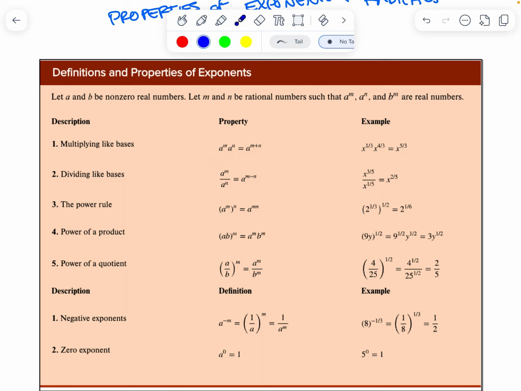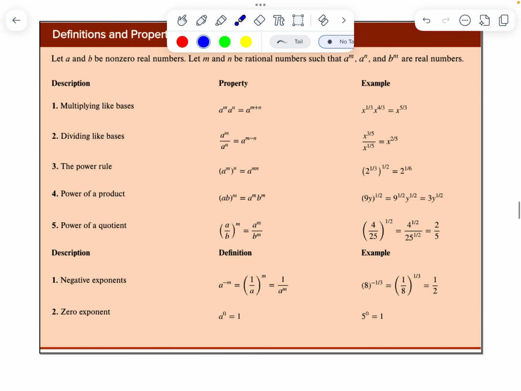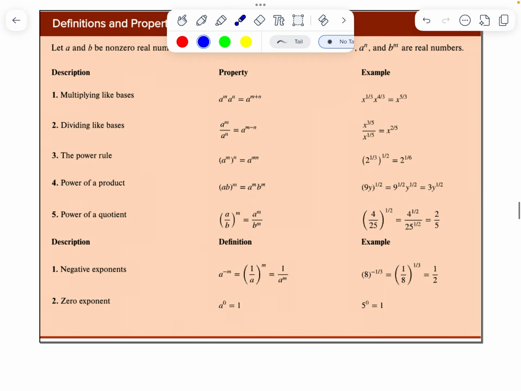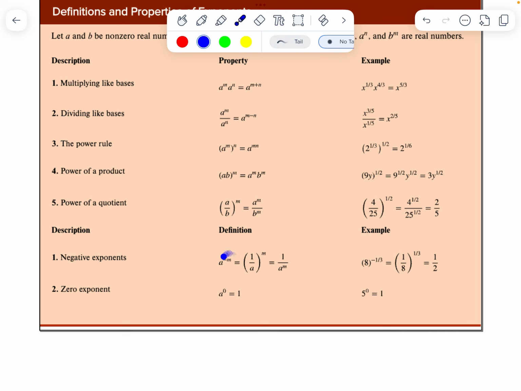So when multiplying things with like bases, you add the exponents. When dividing things with like bases, you subtract the exponents. When you do a power to a power, you multiply the exponents. You can also take a power and distribute it into a parentheses, whether through multiplication or through division. Negative exponents, we saw in the last lesson, is the same thing as writing an exponent as a fraction, right? Moving the variable to the opposite side of the fraction. And any single item to the zero exponent is equal to 1. That includes anything in parentheses. So if I have more than one thing in that parentheses to the 0 power, that's equal to 1.